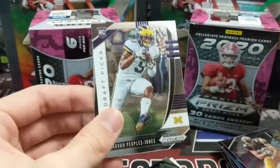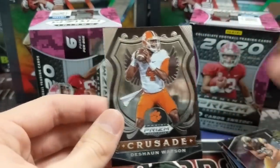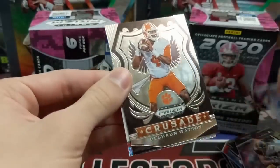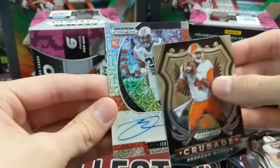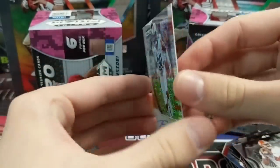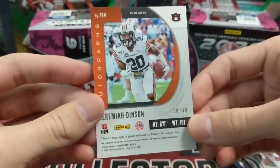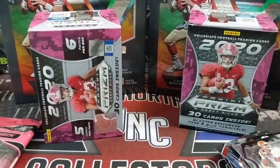Peoples-Jones looks like a wide receiver too, and a Watson. We'll check out who our autograph is — hopefully it's somebody good. Something sparkly. I'm guessing it's hard to hit good names out of these blasters. It's like a mojo — I think these are numbered to something. It's an Auburn player. Jeremiah Dinson — the card looks really sweet, out of 49. What position does he play? He looks like a running back. That card's actually really sweet looking — no complaints there for sure.